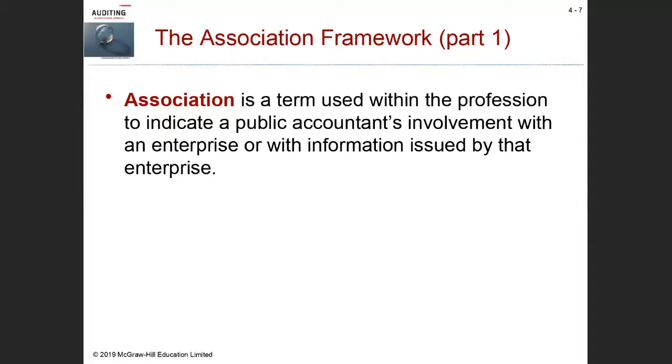When I was practicing full-time, and even still today because I practice on a part-time basis, clients would ask me, can you do this? Can you do that? I was always concerned. Anytime you put your name on something, now you're associated with it, and that has legal consequences if the information is incorrect. So you always have to be very careful when you're associated with certainly financial information if you're an accountant or auditor, but even in our everyday lives, you should never sign anything unless you feel that the information in the document you're signing is accurate.